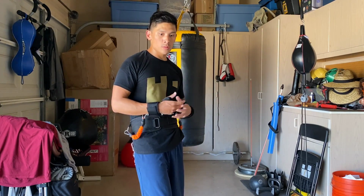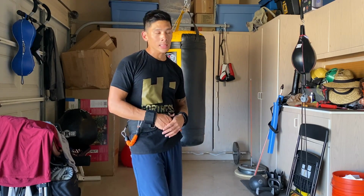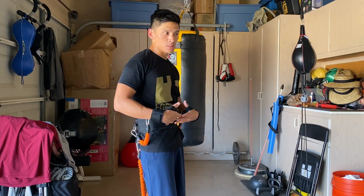If I were to do it all over again, would I purchase this? Probably not. I already have resistance bands, and I think they do just as good a job as this thing does, and they're just easier to use and cheaper. So that's my thoughts on it.